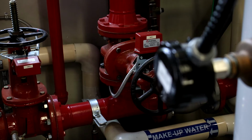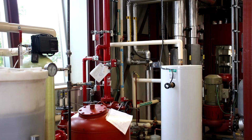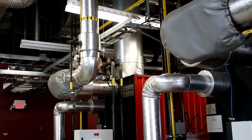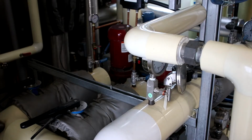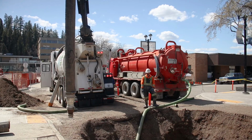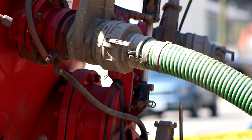From here, we can monitor how the system is functioning. So are we meeting enough flow, enough heat and temperatures for space heating or domestic hot water at each building respectively? The pumps inside the energy center circulate the hot water to the downtown buildings through a piping network that is typically invisible. But a recent construction project to expand the system provided an unusual opportunity to see what's underground.